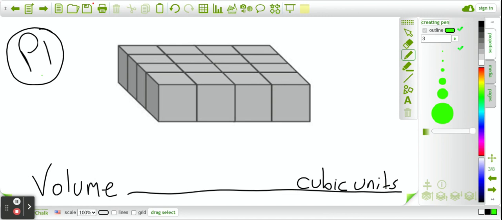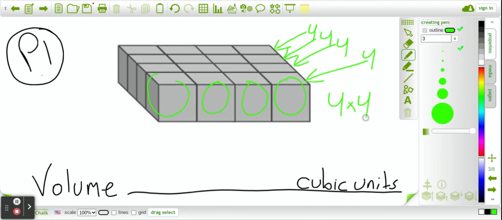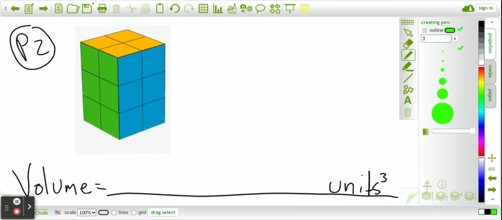Find the volume of this solid figure. Pause the video and let's see how you do. Okay, hopefully you've unpaused the video, and now we can see that this solid figure has 1, 2, 3, 4 cubes for this section. But we can see that it goes back 4 sections. So that would be 4, 4, 4, and 4 sets of unit cubes. So if we did 4 plus 4 plus 4 plus 4, or we could do 4 times 4, we would get 16. So your answer should be 16 cubic units.